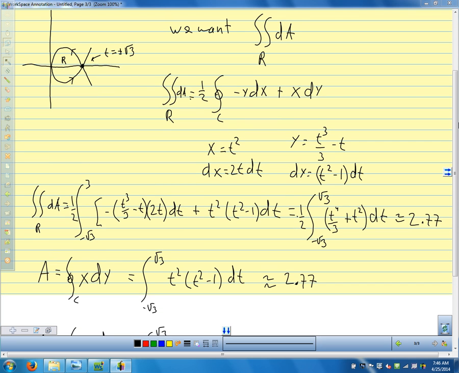Okay, now what I want to do for the end here is show you a couple of alternative versions of Green's theorem, and this is going to lead into where we're going for the end of chapter 15. So it's kind of a preview of the rest of the chapter. We said we needed to wait until the end of the chapter to really say what the curl is and what the divergence of a vector field is. And this gets us a little closer to being able to say what those things actually are.